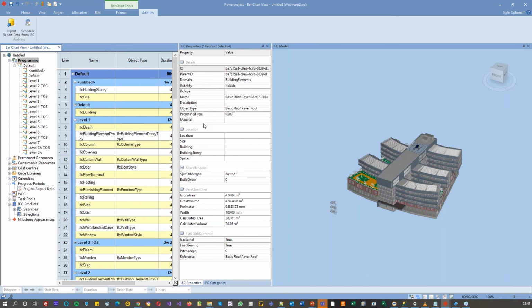But again, one of the things you'll find if you've got models now with the team, get them to export an IFC, open it in Powerproject BIM, and then run the scheduler exporter generator and see what comes through. What information is in there and what information is missing. People are seeing this as a real advantage even before they're putting the schedule together, seeing how good it is in there.